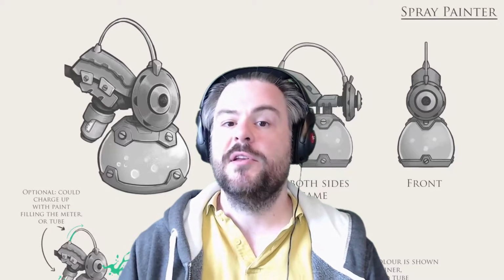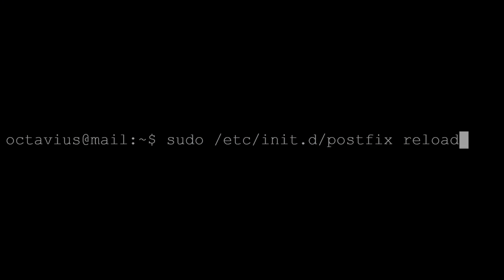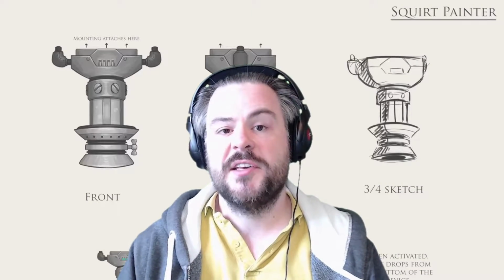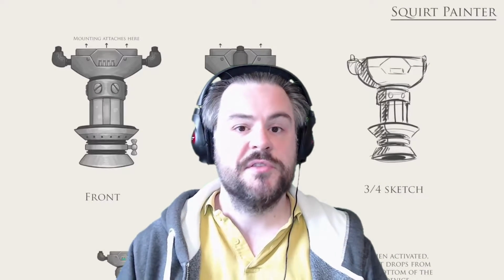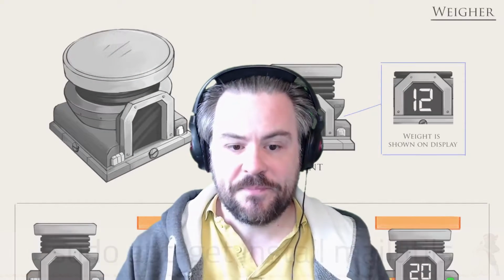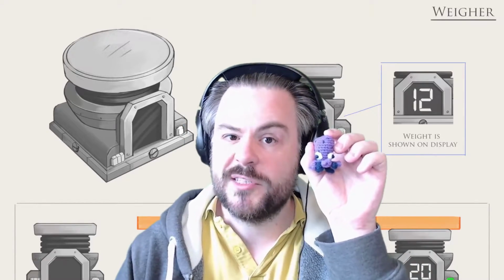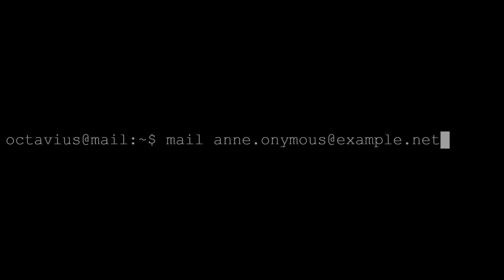Now, in theory, we have done everything we need to send email out into the world in a very basic way, but we do need to get Postfix to reload its config to spot all the changes, and we can do that using init.d like this. So send the reload command, and then you can try sending an email to an external email address using the mail command. If you haven't got that installed, you can just install mailutils, and that will add it for you. Then if you wanted to send an email out to, I don't know, octavius@gmail.com or something, you'd use the mail command with the email address as an argument like this. You then need to fill in the various parts of the email and press Ctrl-D once you've finished adding the body, and the email will send.